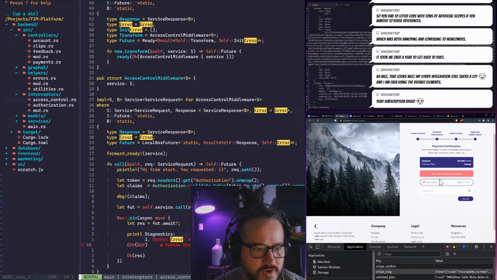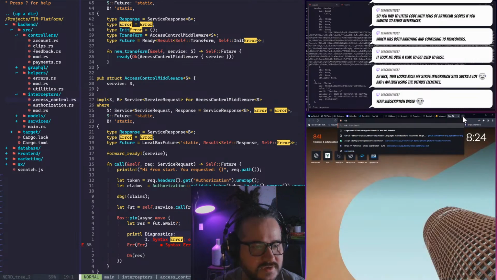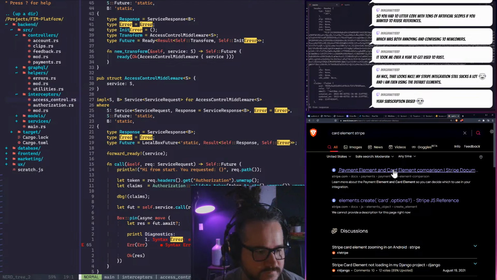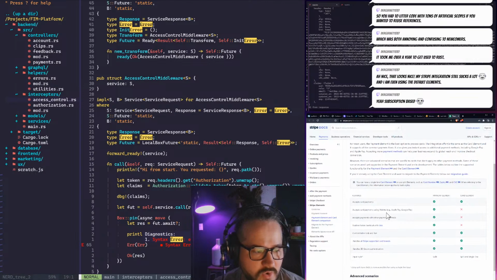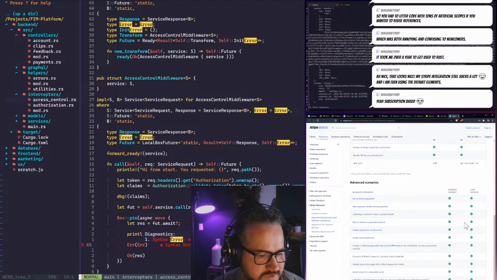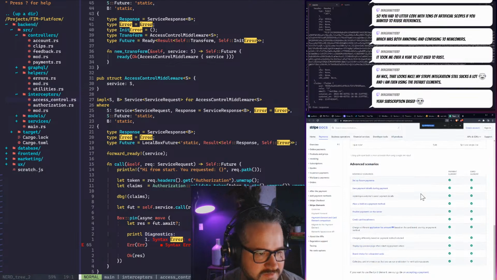So this right here is a card element, and if you were to, let's see, card element Stripe. The payment element was kind of tricky to use because it appears I could only accept payments, I can't initiate subscriptions, even though, let's see, sub.